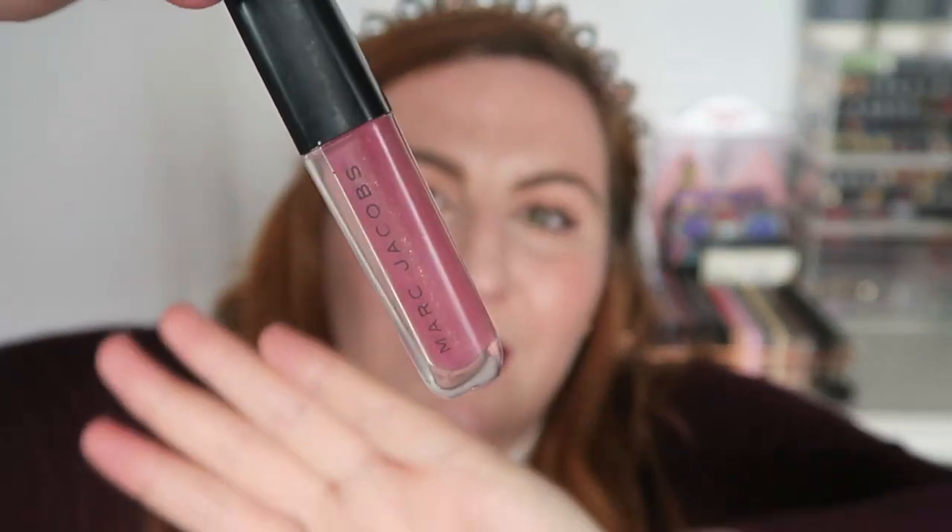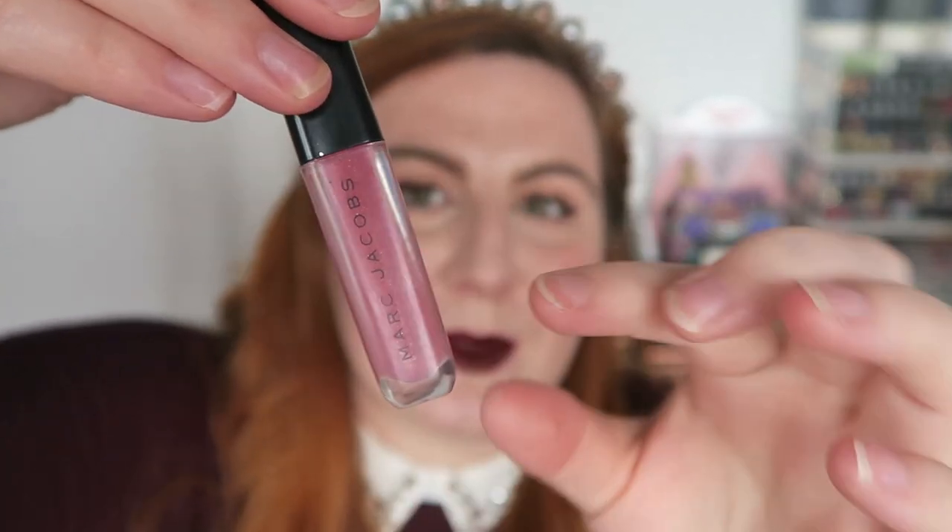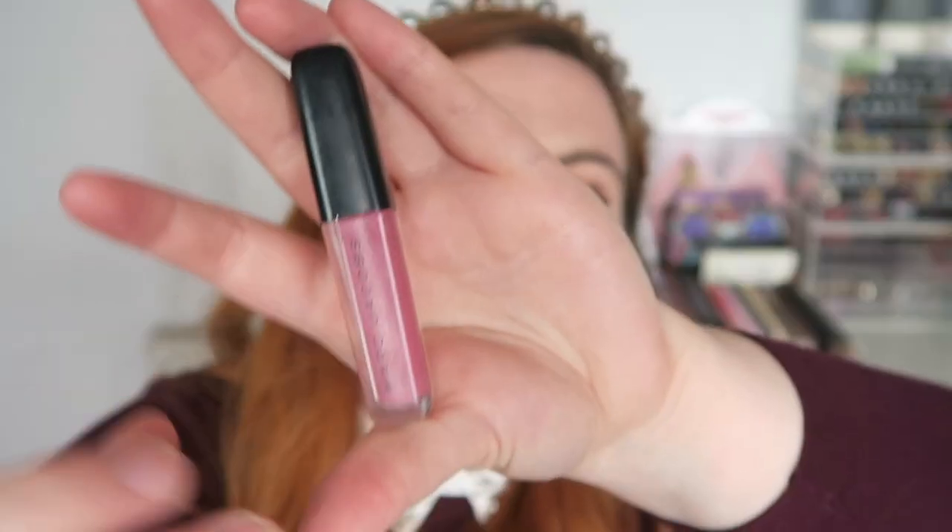The last item is the Marc Jacobs Mini Lip Gloss. I was hoping I might have finished this by this update, which I have not done. I've held my phone torch up against it to see where the product is - last time I was sitting just below the J, but I'm now sitting just below the M, so we've used up the majority of the product. I don't think it'll be long before I need to take the stopper out. I'm not really a lip gloss person, and I definitely wouldn't rush to repurchase it, but I've not hated using it so I will finish it off.